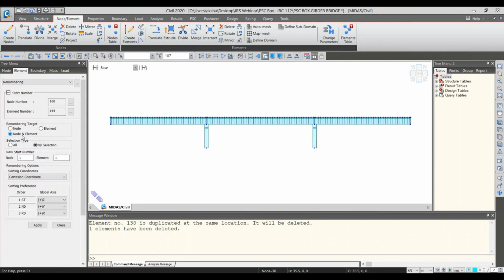Select the node element cursor, set the type of selection to all, and set the first, second and third global preference. I'll keep it as it is and click on apply. Now all your node and element numbers would be renumbered.